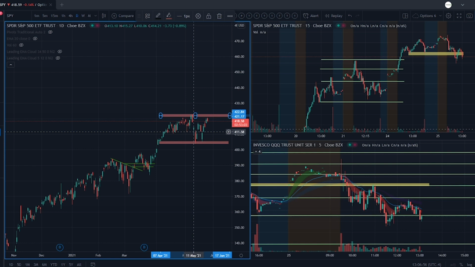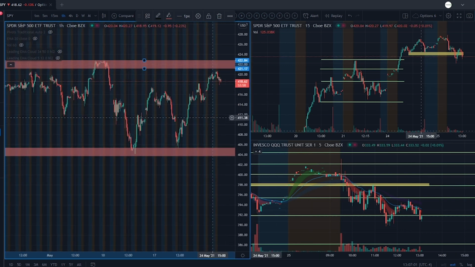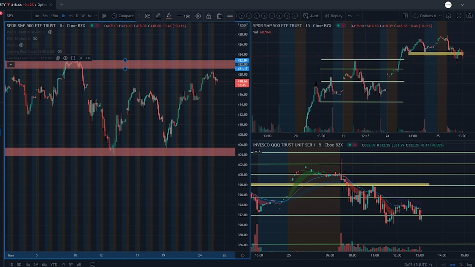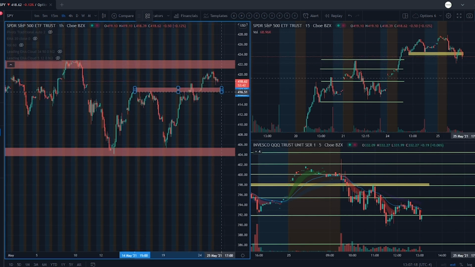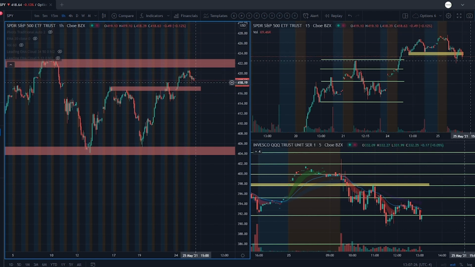So if we look at this on an hourly, for example, you can find more opportunity here. You can find stronger supply and demand zones or support resistance areas, where you can see we've had one right here. And on the following day, we get a push down to the next support resistance where we get a push back up. Now, once you start breaking areas like these, if you draw this as an example here, right? If we want to confirm that the structure is to the upside, higher highs and higher lows, once we break through it and shatter it on large volume, we're going to be anticipating that there's going to be some kind of support structure that comes in here where the buyers attempt to push it back up.